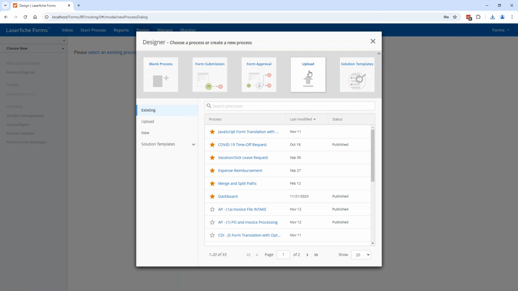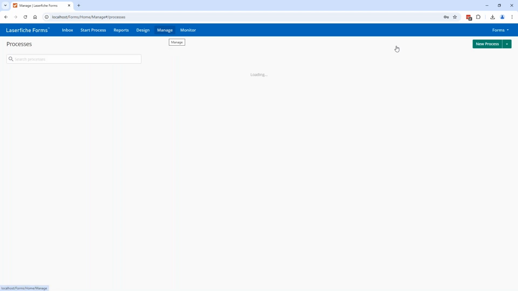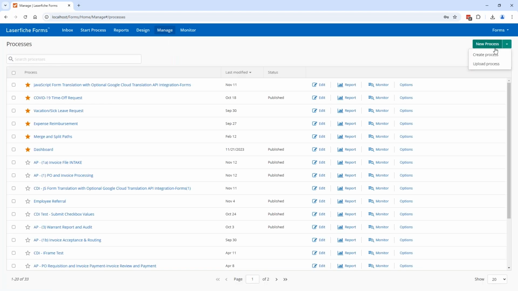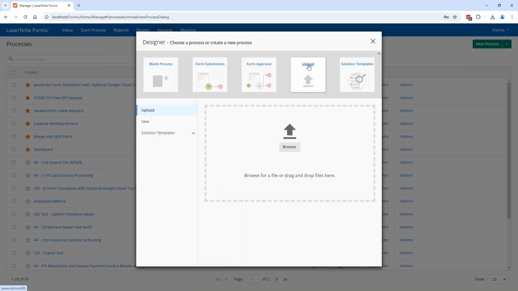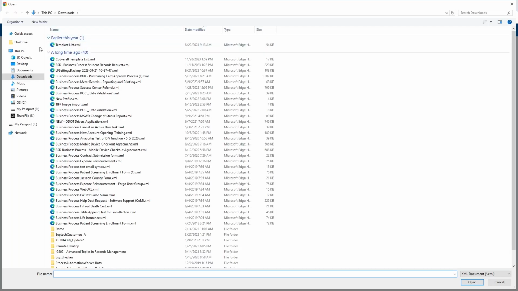And what we'll do in the production environment is we're going to upload that. So you can click the upload button here to bring that process in. It's the same as if you went to the Manage tab and clicked the green button at the top and uploaded that process as well. So let's go ahead and do that. We'll upload, which is funny because now it took us back to the designer mode and we're in upload mode. So now we need to browse for that file. Go ahead and select it.